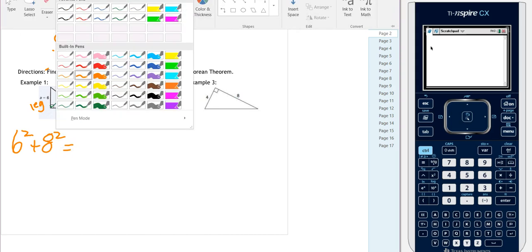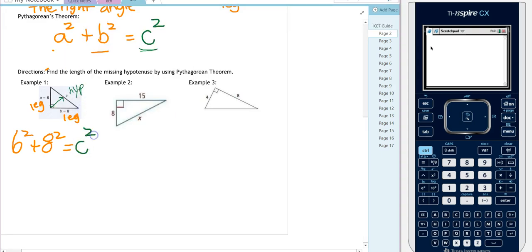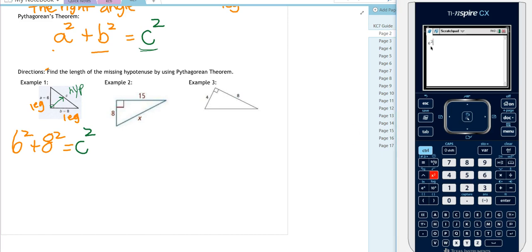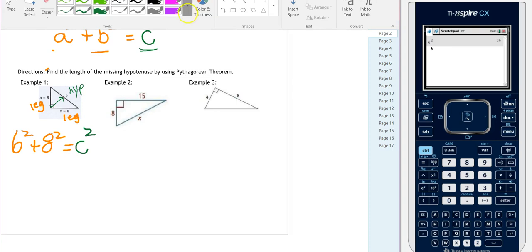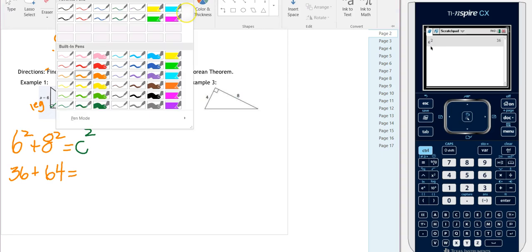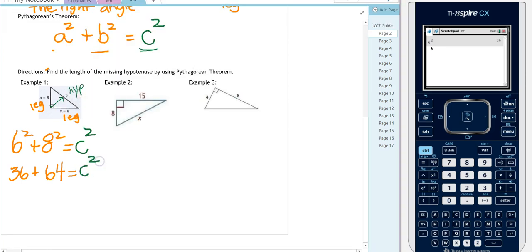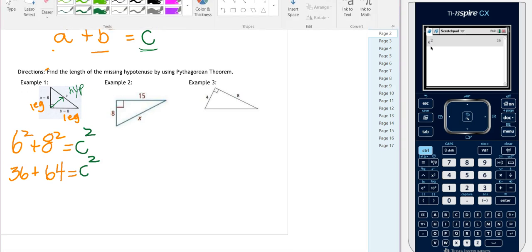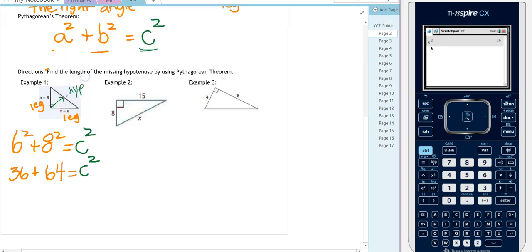The hypotenuse is on the other side. It's always by itself, and we don't know what that is. So we're going to simplify this. 6 squared plus 8 squared equals c squared. We're trying to solve for c. If you need help, remember that in your calculator you have that little square button. Remember, we're not multiplying by 2. We are squaring it, so you're multiplying it by itself. 6 squared is 36 plus 8 squared, which is 64. This is still going to equal c squared. Then I'm going to combine my 64 and my 36. 64 plus 36 is 100, still equal to c squared.